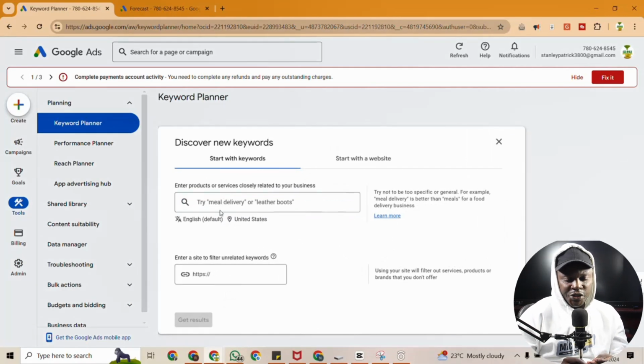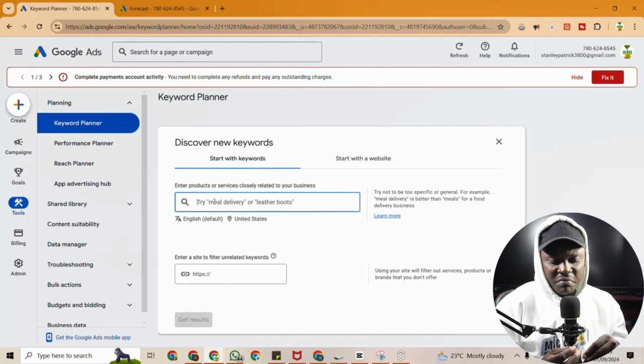So take for instance, you're doing prostate enlargement as a niche. The industry where you're playing is the prostate enlargement industry, or maybe the health industry generally. You can start typing in what we call seed keywords. Seed keywords are just broad keywords that may or may not make much sense to you, right? But you can simply go ahead and type them right here to generate further, deeper, more sensible ideas for your content.